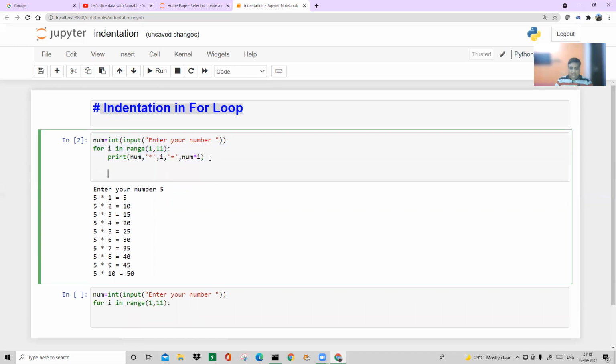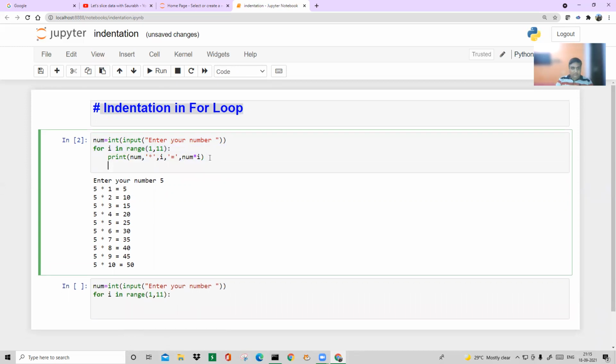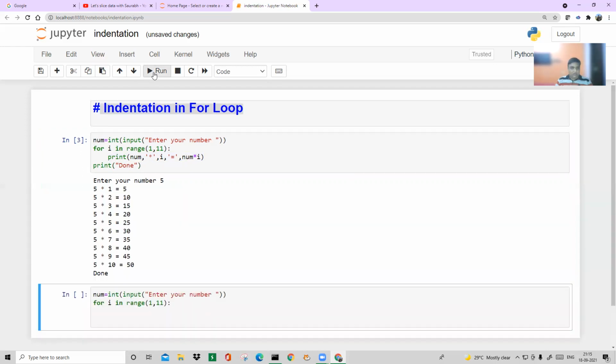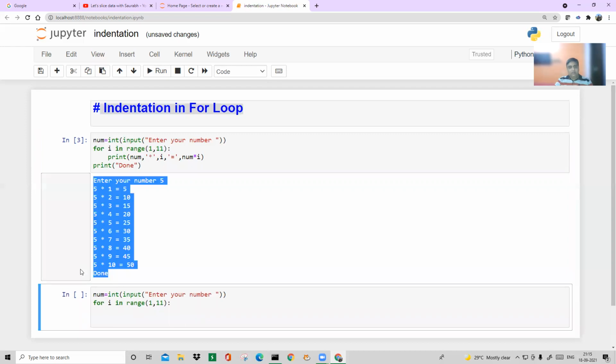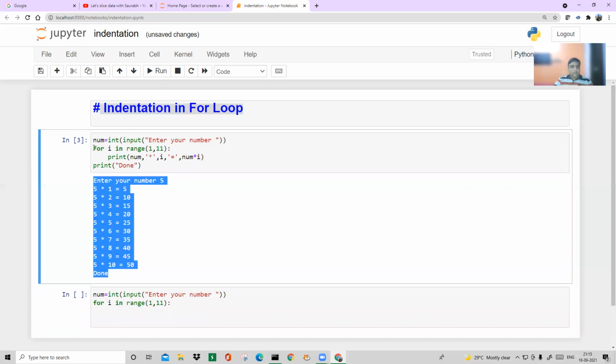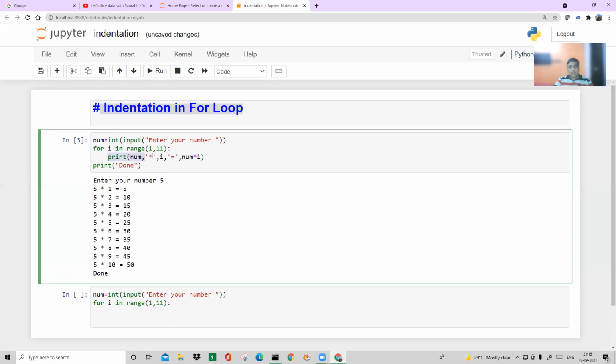And after that, if I say, let's say in the beginning, I say print done. So my for function will not be applicable to this line. It will only be applicable up to this line only. So that is called the indentation. This is space, basically. We have to see that. Let me run that. 5, enter. So it is saying done in the end from this. So the for loop will start, then you have to take care of this indentation. Otherwise, you will get an error.